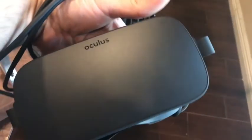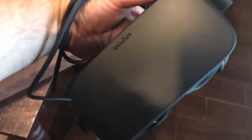Now we're gonna talk about the Oculus Rift. Now for iRacing, the Oculus Rift is the best thing you could buy to give you the most real feeling, okay? And I know some people say, oh, triple screens, triple screens, triple screens. This blows away triple screens, and I'll get into it on why. And I've used both before.